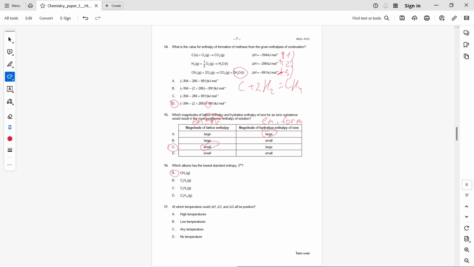So, and this is the smallest molecule we have, so this is the option A. For the next question, we need to remember Gibbs free energy, delta H minus T delta S, and delta H and delta S are molecule dependent, so they can be positive at the same time. But if T is going to be like a huge number, that T delta S is going to be bigger than delta H at some point, and then free energy would be less than 0. So the option B.